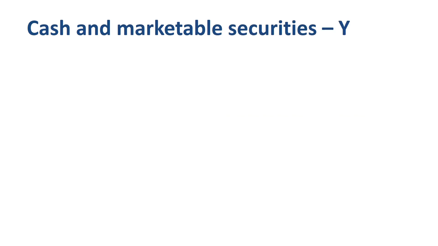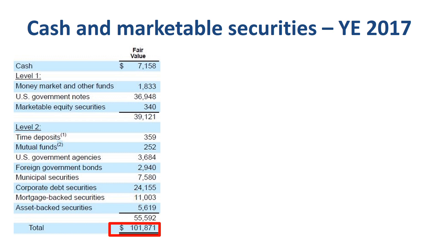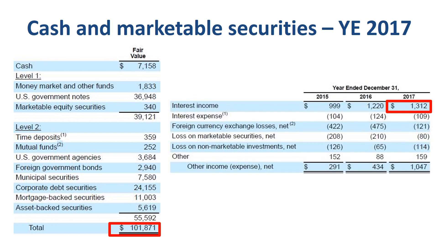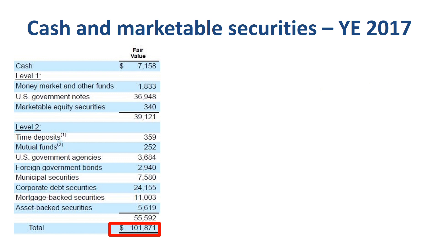Cash, cash equivalents, and marketable securities — $101.9 billion in total — not as big as on Apple's balance sheet, but still one of the largest balances in the corporate world. Note 3 to the Alphabet Inc financial statements provides details of where that balance is invested: $36.9 billion in US government notes, $24.2 billion in corporate debt securities, $11 billion in mortgage-backed securities. This portfolio generated interest income of $1.3 billion in 2017. If Alphabet Inc wants to make any significant incremental investments, they have the money ready — these are very liquid investments, easily convertible to cash.